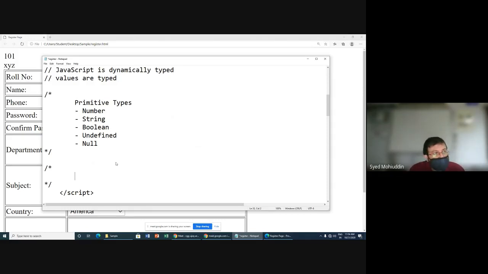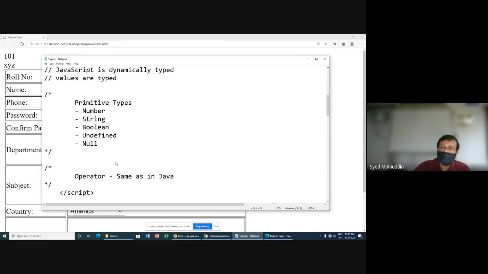All the operators, that is plus, minus, divide, modulus, whatever is there in Java, the same operators work in JavaScript. Even the precedence rule is the same. Obviously, plus has less precedence than multiplication. So the same precedence rules apply over here.